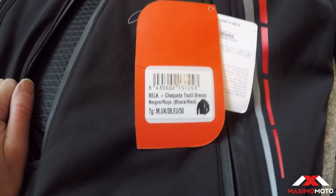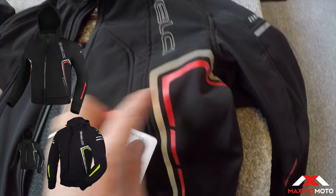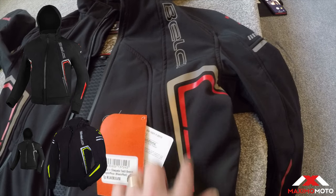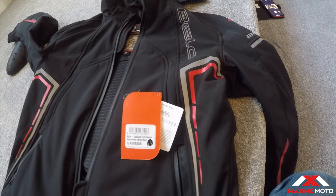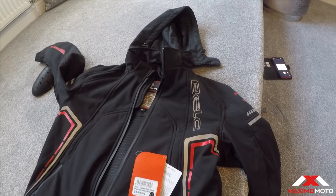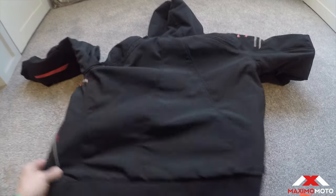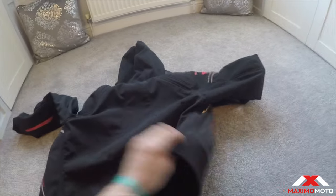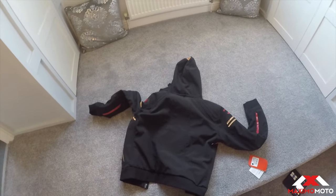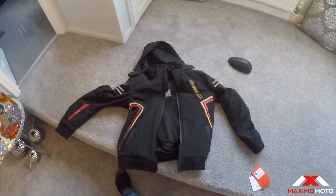Let me zoom in on the actual label. This jacket comes in three different colors — I think it comes in a fluorescent yellow and a grey instead of this red, plus another grey. It's nice and stretchy, really comfortable. I think I will use it regularly in the summer — a cool summer's night, perfect. I would wear this just to pop out quick on the bike when you don't want to put your full textiles on, and for the price — they're retailing at £49.99 — I've worn it for two weeks off the bike and it's absolutely comfortable.